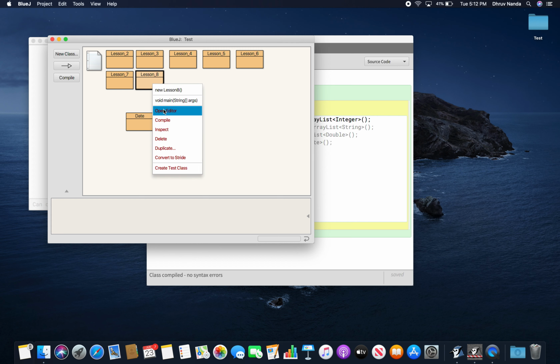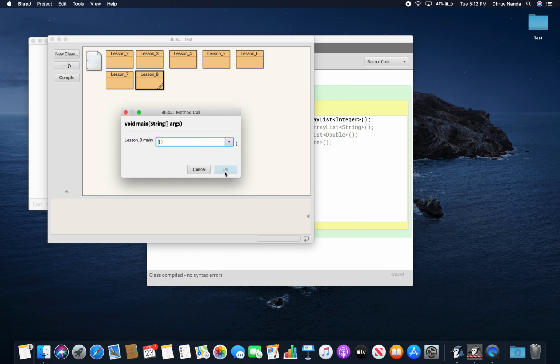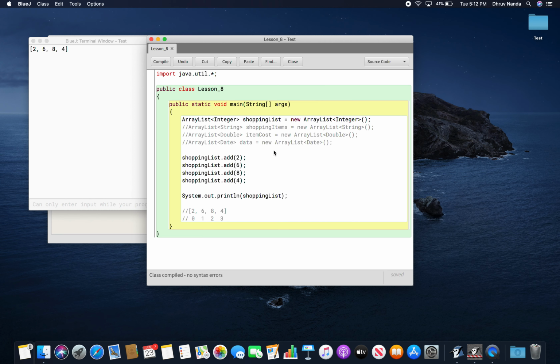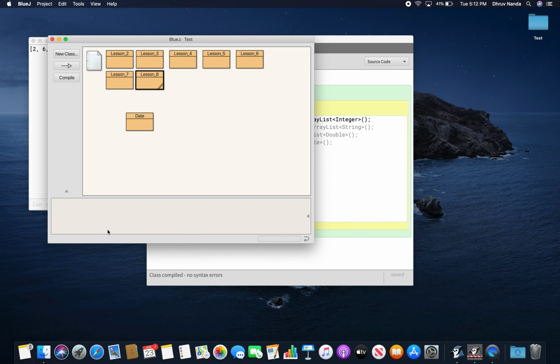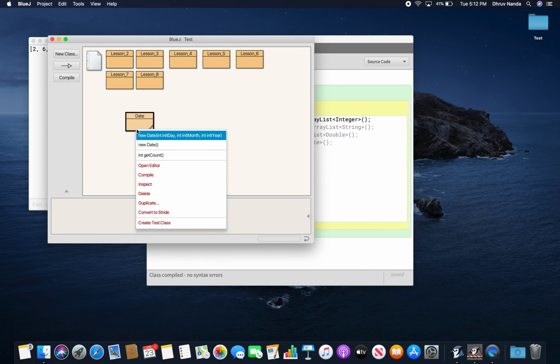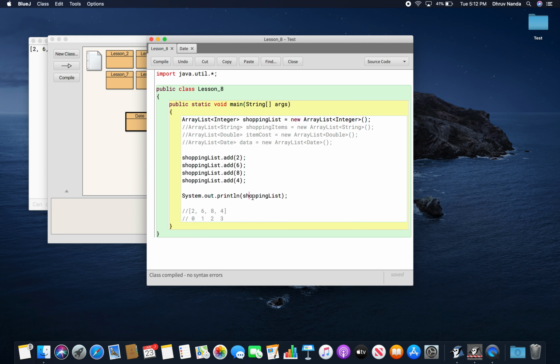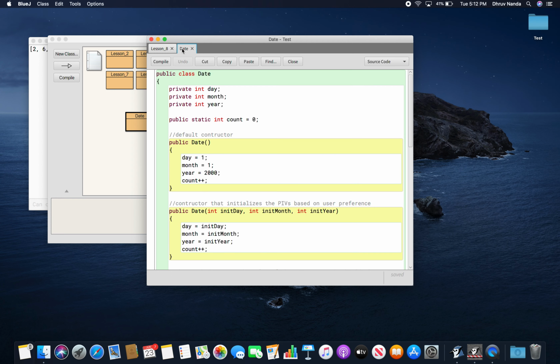Compile, and all right. It didn't print out the memory address. It printed out the actual array list. And there is a reason for that. It's called a toString method. So let's go over the toString method really quickly. The reason why I didn't go over it inside the class lesson is because it didn't really come into play until here. I couldn't really give a proper example.